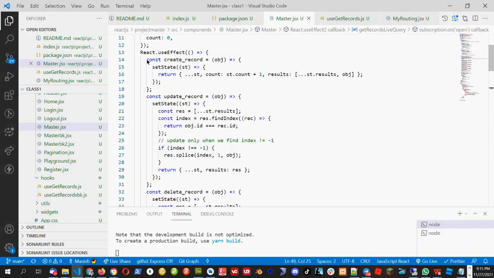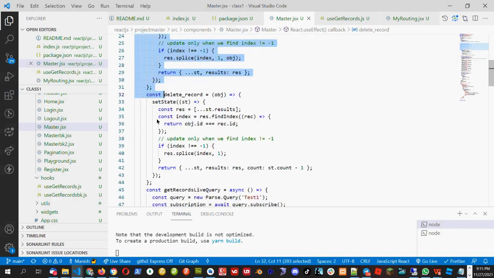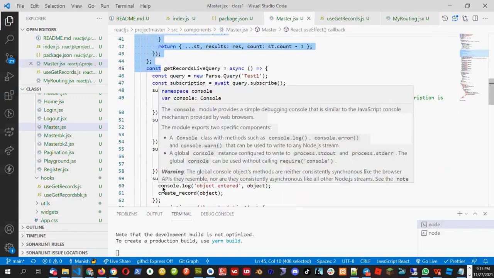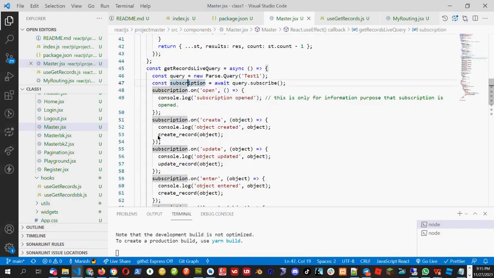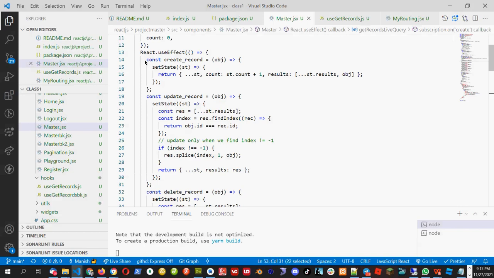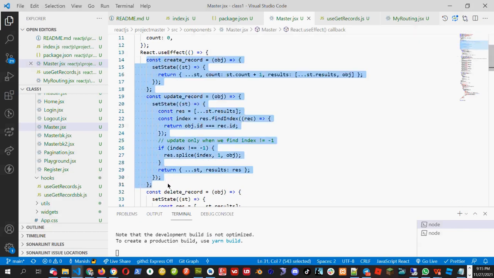Before we close, I want you to write down this function and delete function. Write down here and then call the function here in the subscription. You have written the subscription yesterday. You need to create these three functions. Okay, so just create these three functions and then we'll close today.